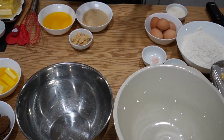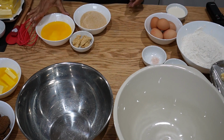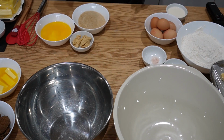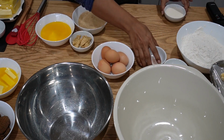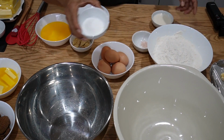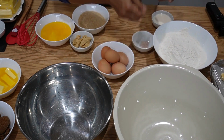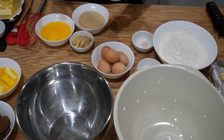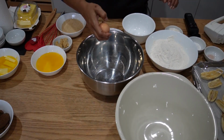So let's begin. I prefer to group them so it's easier to work. Peanut butter, normal butter and the sugar, I will beat until it's fluffy. The eggs, I'll beat by themselves until fluffy. And the salt and baking powder, you incorporate with the flour, and then you sieve them. Okay, and the milk you can add as you go. So that's how I break it up.